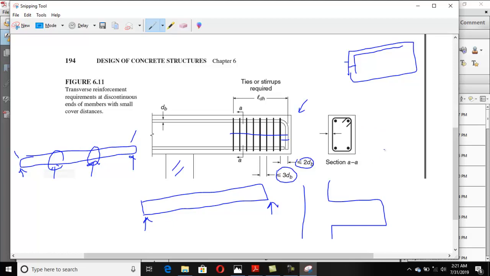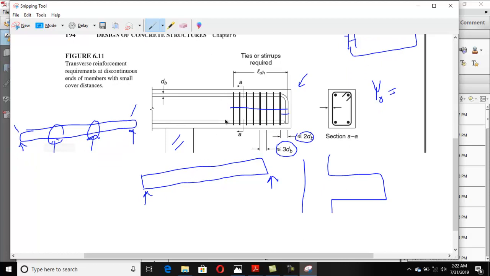And one thing must be remembered: sometimes examples are given showing this kind of arrangement, and the spacing of these stirrups is given. You have to select your psi r factor, because the psi r factor is called the confining factor, which deals with this arrangement. This kind of arrangement is called perpendicular, because here the stirrups are perpendicular to the bar. Sometimes these stirrups are placed parallel, which is called parallel arrangement of ties.